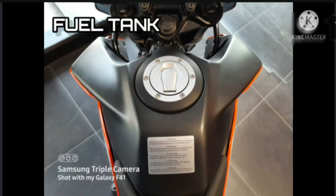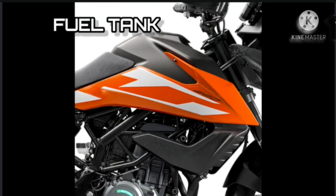Fuel Tank: A central element of the design and engineering mastery of this daily adventurer. Its shape offers excellent ergonomics, with a narrow knee area that provides great control and even fits taller riders. It has an impressive 14.5-litre fuel capacity and, together with its exceptional fuel economy, is set for more than 400 kilometers of non-stop exploring on a full tank.